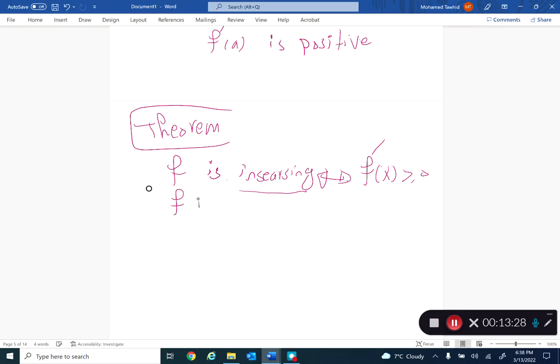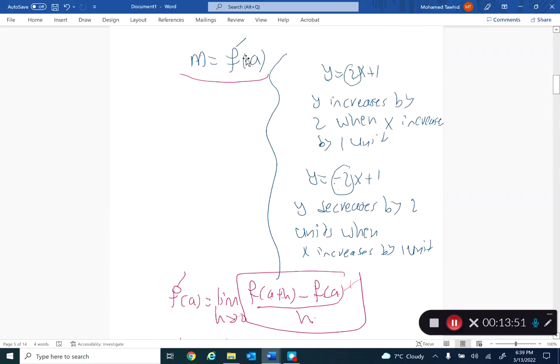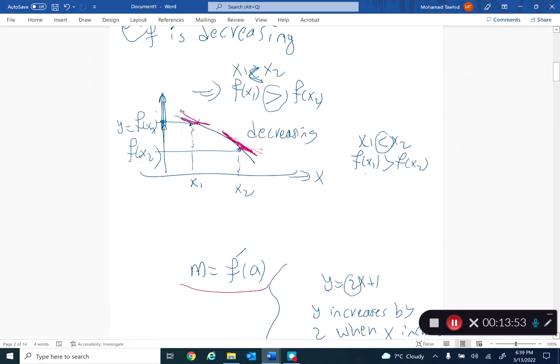Also, f is decreasing, if and only if, that is two directions, your derivative is negative, less than 0. Less than or equal to 0 is okay. So f is decreasing if your derivative is less than or equal to 0. From the graph you could figure it out here. Look what you have. The slope here is steep, and that is negative, right?